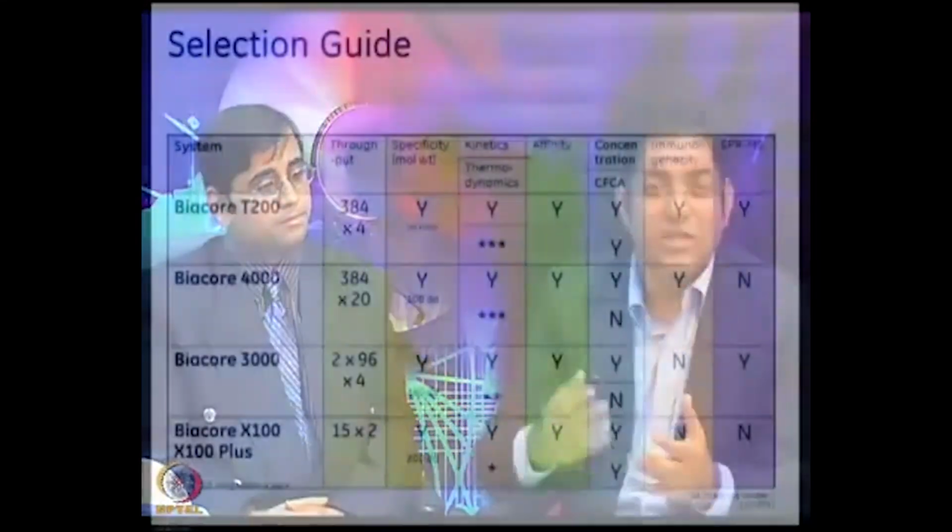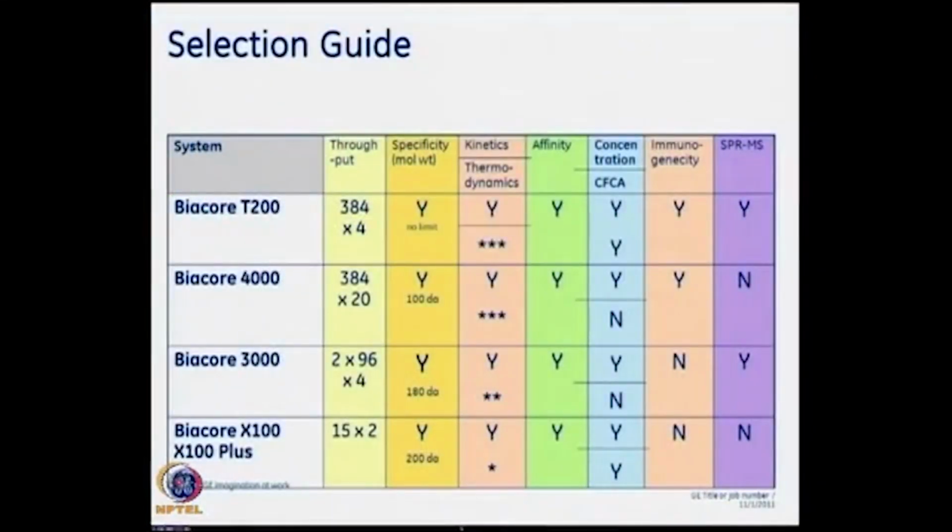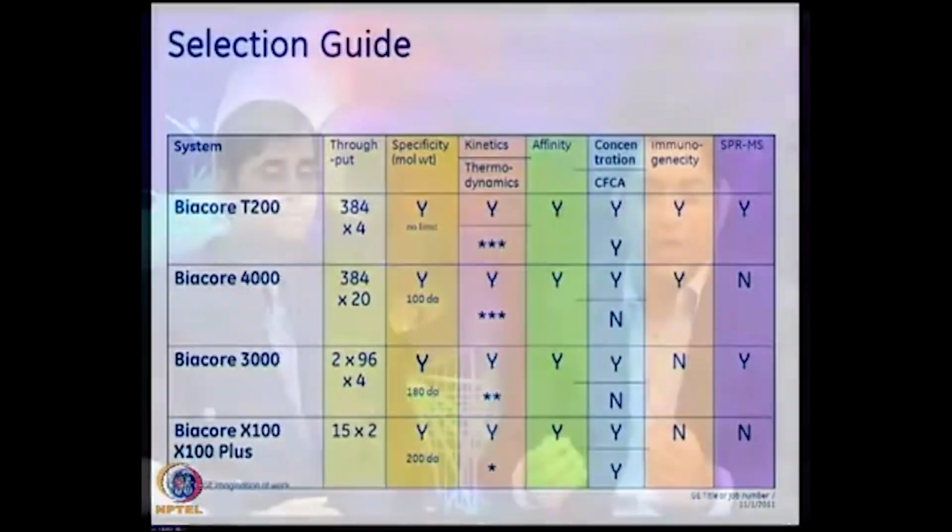So can you briefly tell us what are the major instruments available from the Biocore technology currently for doing surface plasmon resonance based experiments? There are basically 4 different Biocore instruments available. There's a very small Biocore which is called the X100. You can see it on my slide. It has 2 flow cells and it can do some beginning analysis. And then you have the Biocore 3000, which is an academic favorite. A lot of academicians like it. A lot of customers in India who are academics have the Biocore 3000.